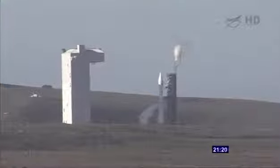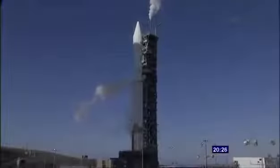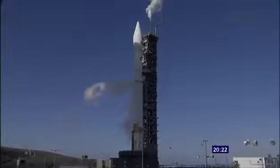This is Atlas Launch Control, T-minus 21 minutes, 20 seconds, and counting. Coming up in about another minute and a half, we will have our final weather briefing from First Lieutenant Jennifer Kelly from the Air Force here at Vandenberg Air Force Base in the weather office. And that will be our final weather briefing for the countdown. Our tanking operations are largely complete at this point. Next major activity will be placing the spacecraft on internal tower just before we go into the terminal countdown sequence at T-minus 4. We do have a 10-minute built-in hold remaining at T-minus 4 minutes. At T-minus 20 minutes, 25 seconds, and counting, this is Atlas Launch Control.